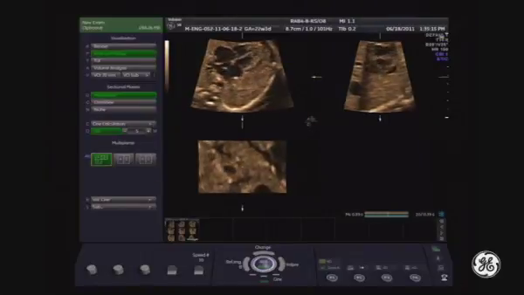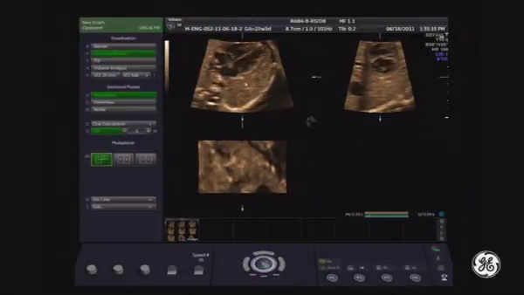The next step is to bring the pivot point, which is located here in the A-plane, to the descending aorta. And then we'll turn the A-plane so that the left ventricle and the apex of the heart will be on this side. Let's try to do it.